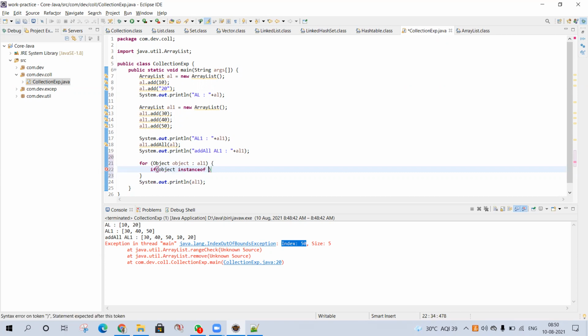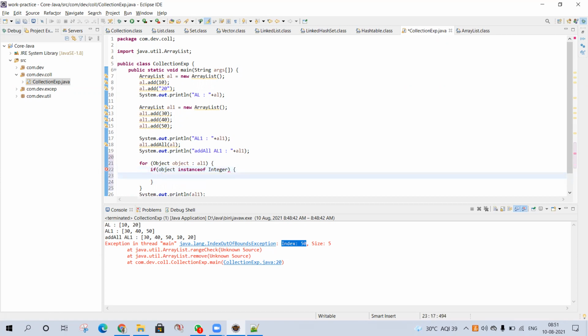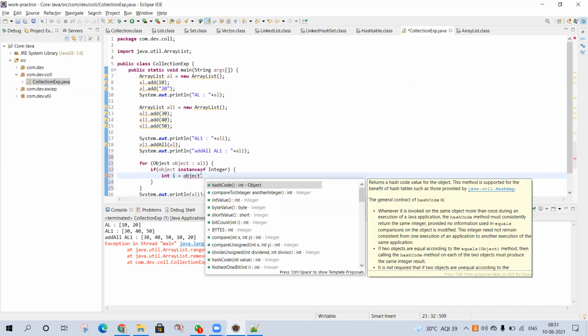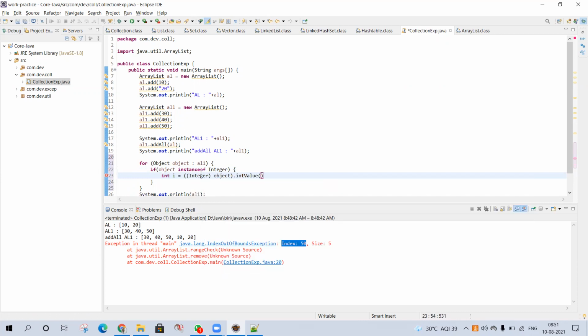Instance of Integer. Okay, int i equal to object.intValue.